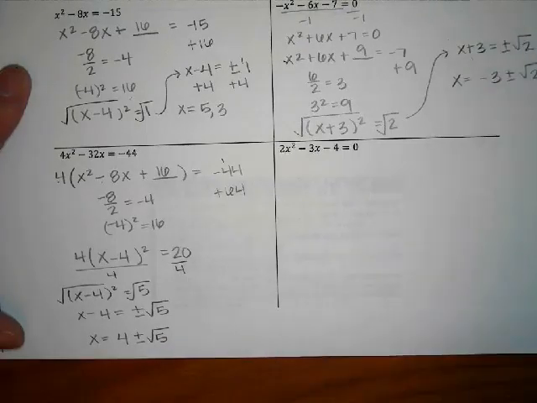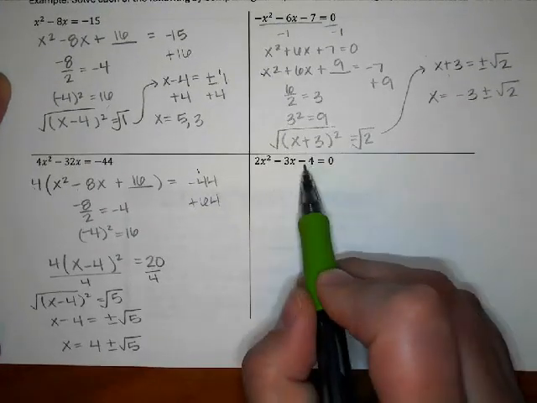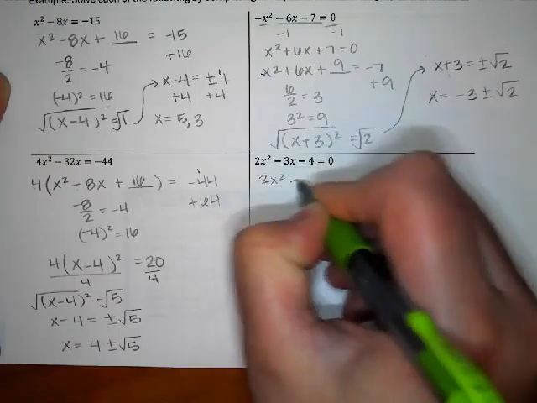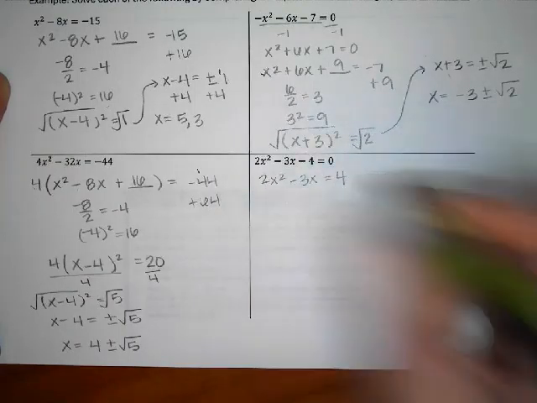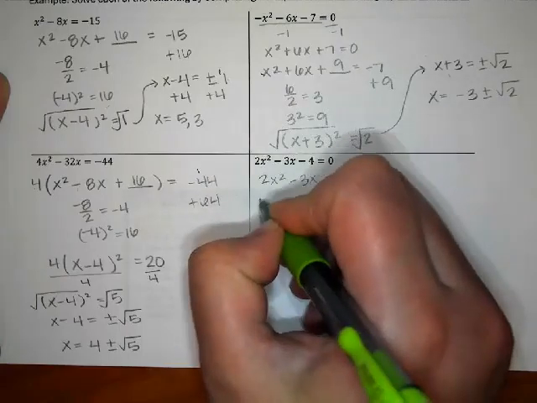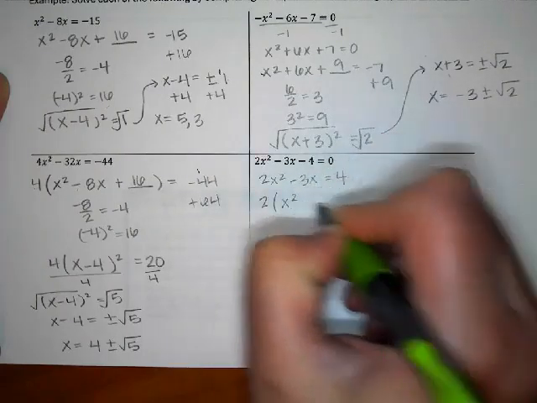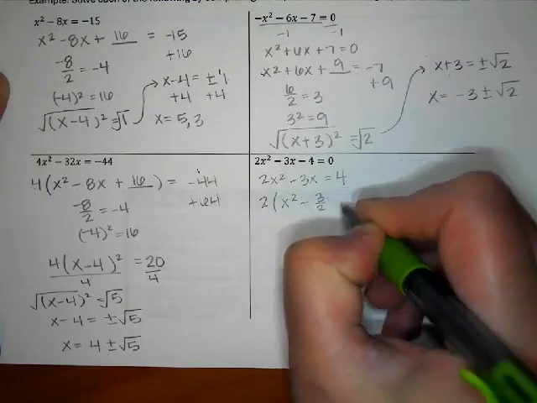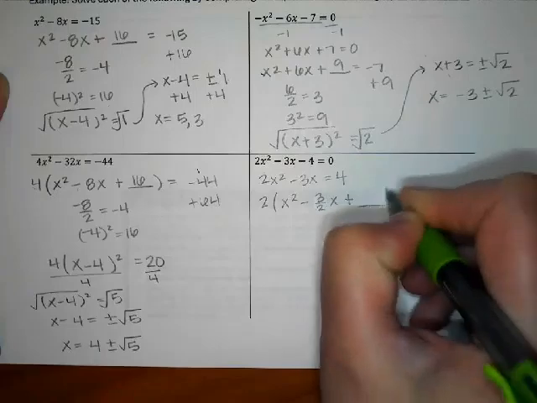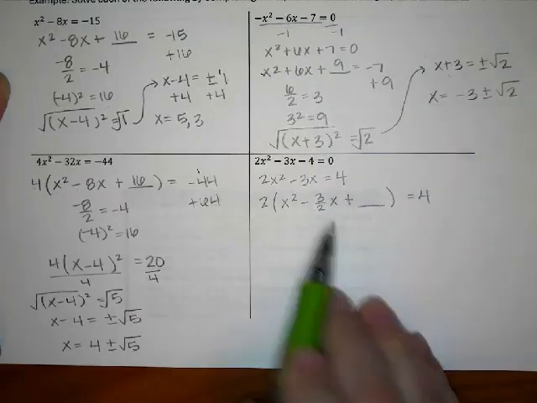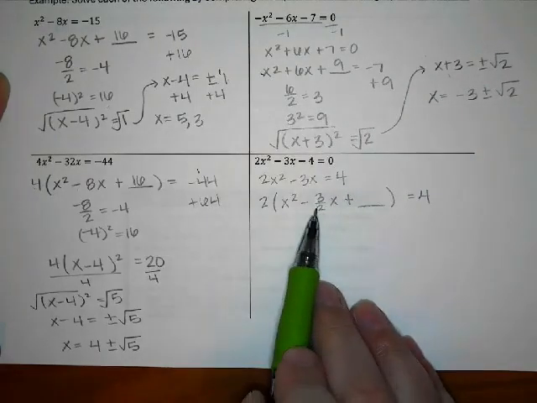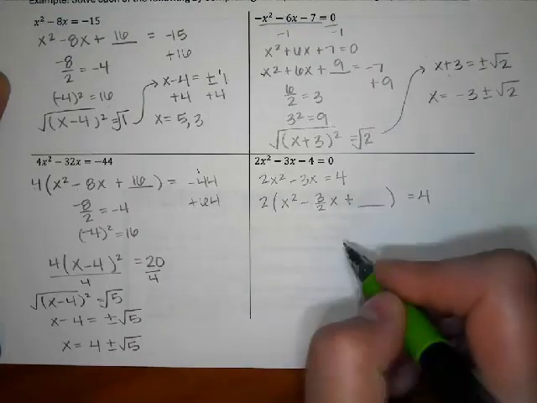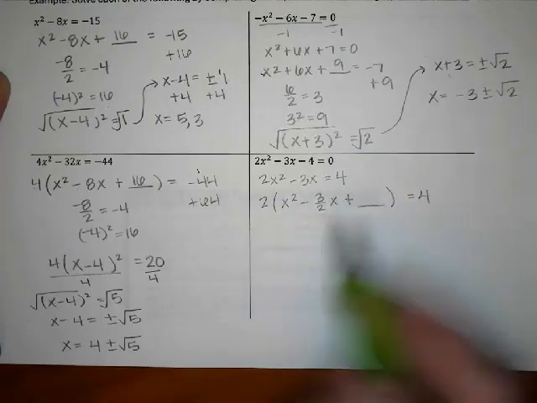All right, let's try that again. So first thing, I'm going to take this number and move it over to the other side. I have a number in the front, so I'm going to factor that out. 3 doesn't divide by 2 evenly, so I'm just going to write 3/2. And depending on whatever you're comfortable with, you can write this as fractions or decimals. Both of them are fine. They're both accurate.